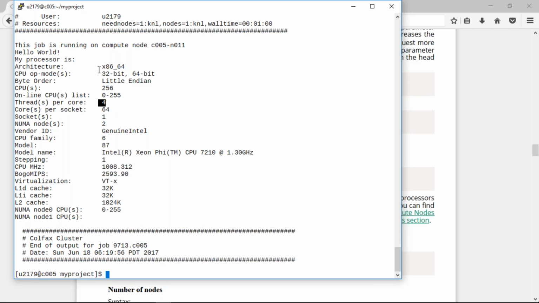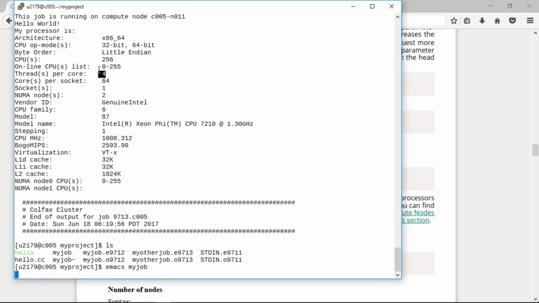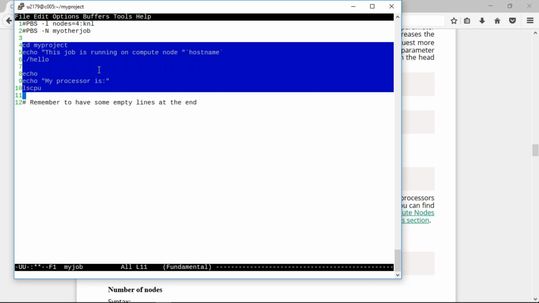And if my application knew how to take advantage of these cores, it would have run there. If I wanted to request more than one compute node, I could do that. For example, I could request 4. And let me change what I'm going to run. I will print the following.